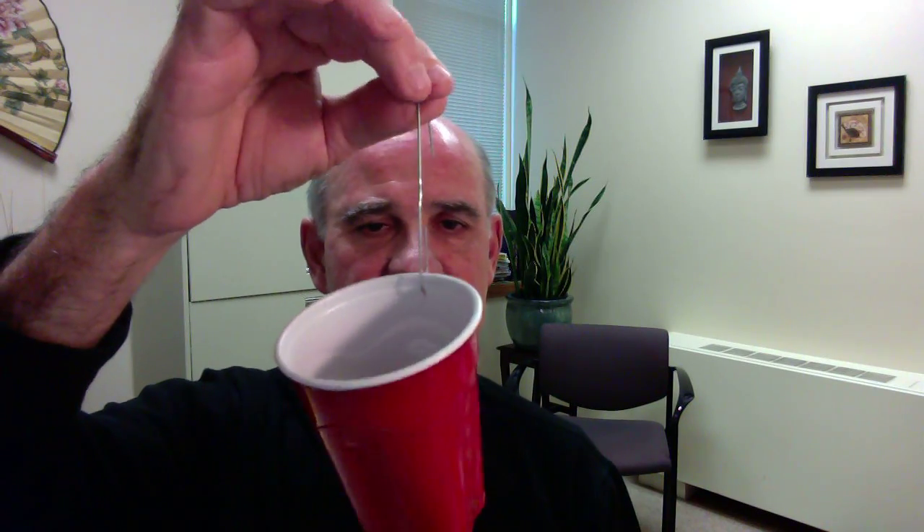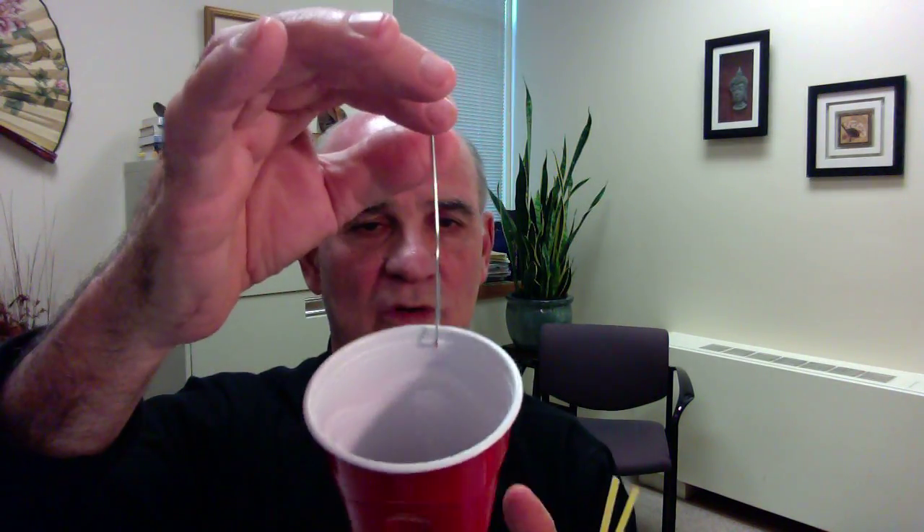I have here some fettuccine — Mueller's, good stuff. The question I want us to think about, and that I would pose to students, is: how can you plan an experiment to test whether one strand versus two strands is stronger in terms of how much weight it can hold? We'd expect it to be stronger, but how much stronger? I would challenge students to use a system with a cup, a hook attached using a simple paper clip, and weights such as pennies.